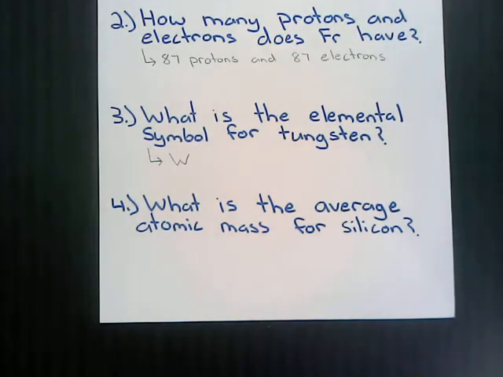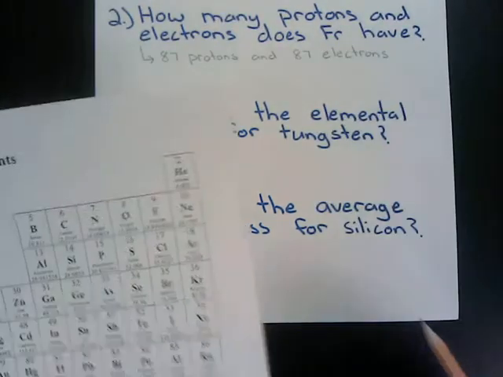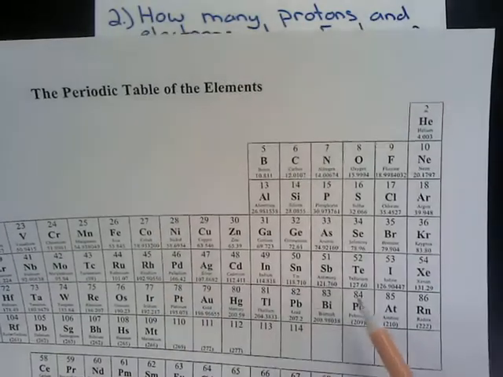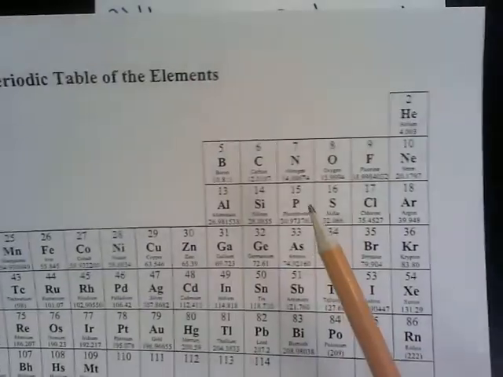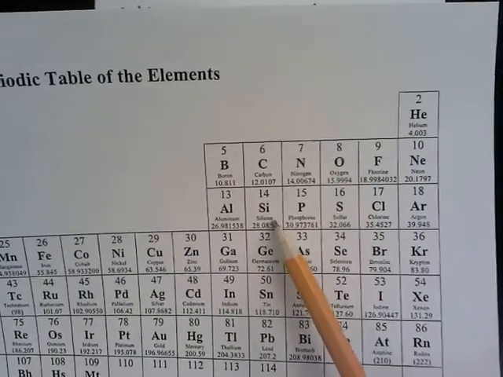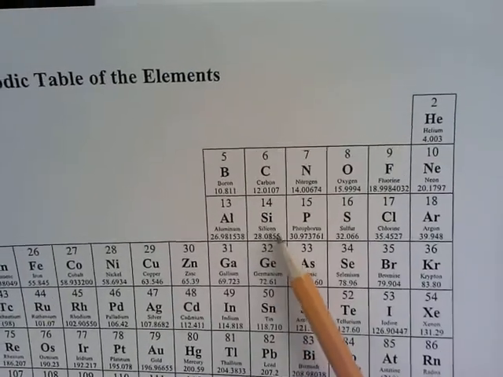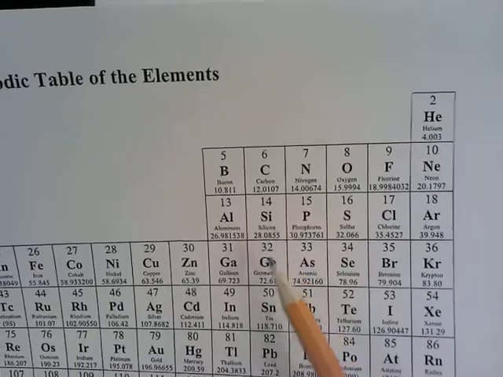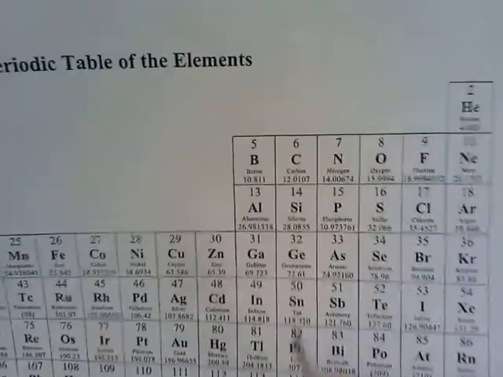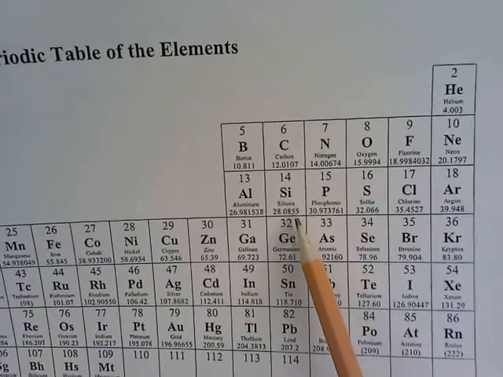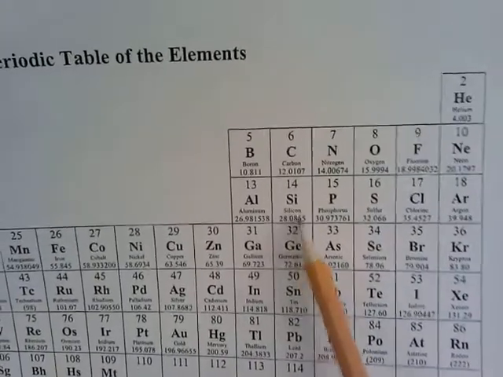We want to know, what is the average atomic mass for silicon? Again, I gave you the name here, so that means we need to search across the periodic table and find the element name for silicon. So silicon is right here, and then we have this average atomic mass. It will always be the number with decimals, or in the bottom portion of the periodic table, that we use. And so you see this number.